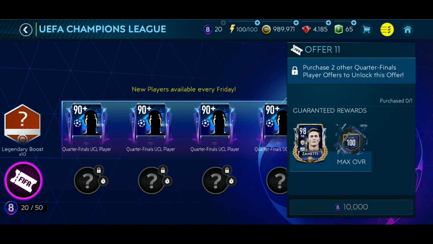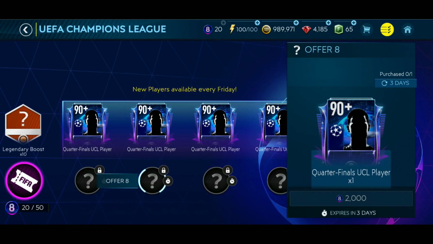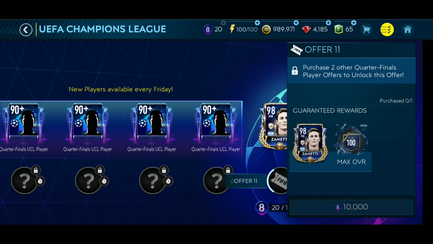So let's say that if you want to go for the least, I think you have to go for the first 2, which are going to cost you about 3,000 quarterfinal points, and then you can unlock Zanetti that you can get for 10,000 points, and you also have 100 max overall. So that is one good thing about the players who have already upgraded all the players to 98 or 99.